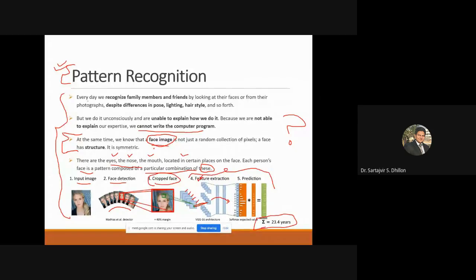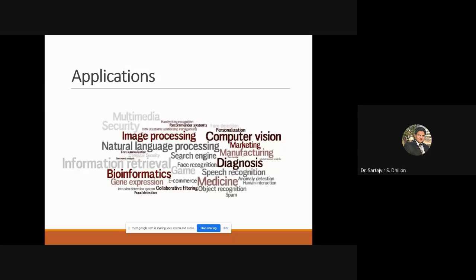So this is how machine learning works. This is a very basic idea. And what are the different applications? Basically, machine learning is used everywhere.